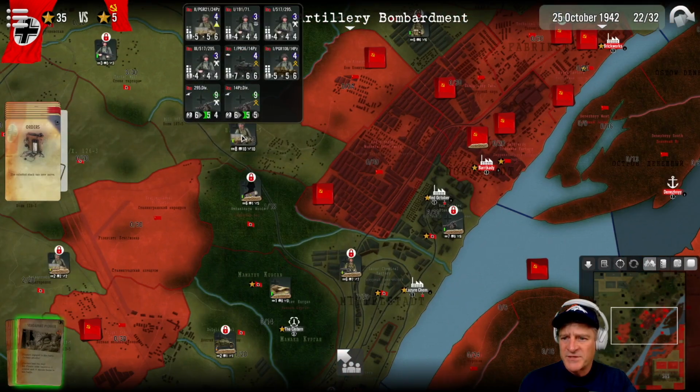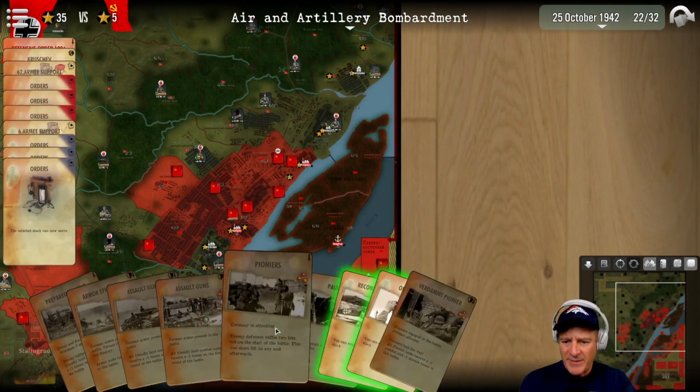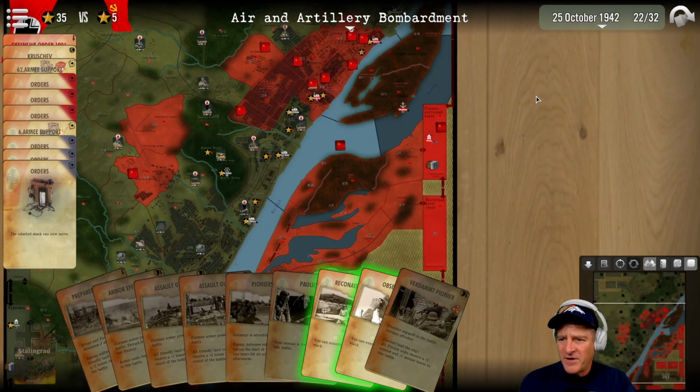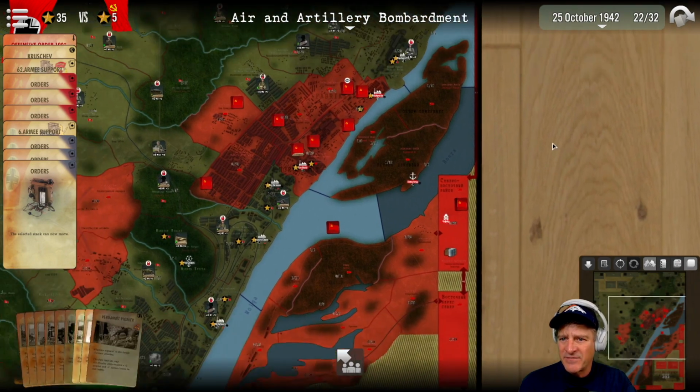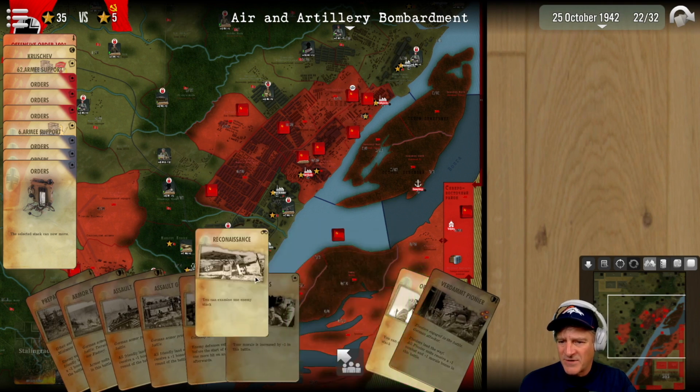So we've given orders to this unit here. We've given orders to these 2 units here. We're ready to execute our plan. However, we do have both reconnaissance and observers. I would very much like to see if we can start to identify what's in these remaining stacks. And I'm curious to see if there's anti-aircraft fire in any of these. So let's do some reconnaissance here.